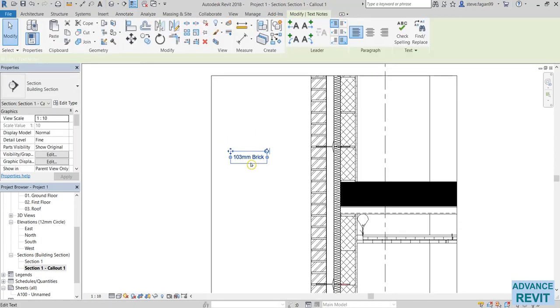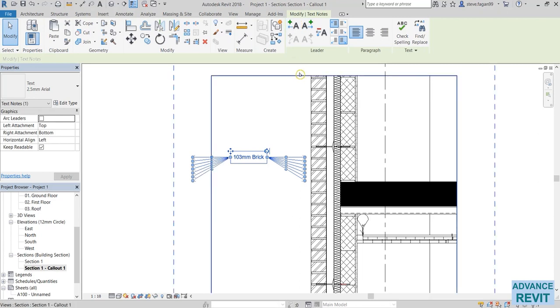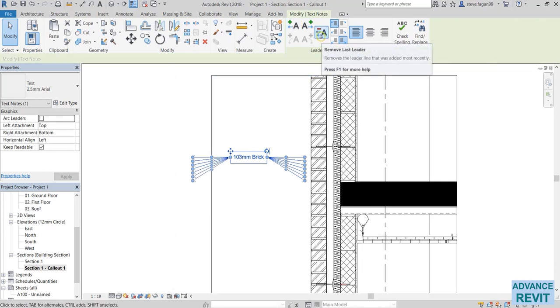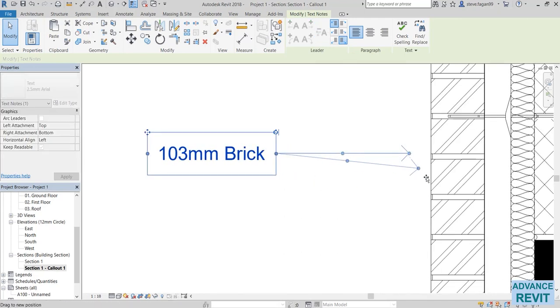And now that we've added in the text, if I then reselect the text, what I can do now is I can add leaders to it. So once the text is selected in the leader panel there, I can just click on the plus symbol and you can see I can add in multiple different leaders. Again, hitting the negative symbol beside that just removes the last leader. Once the leader is placed, if you move the arrow into position, and then the middle one would add the landing.